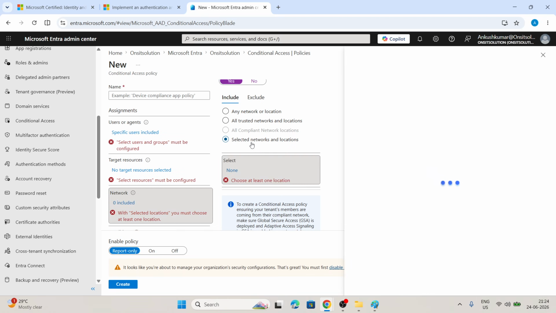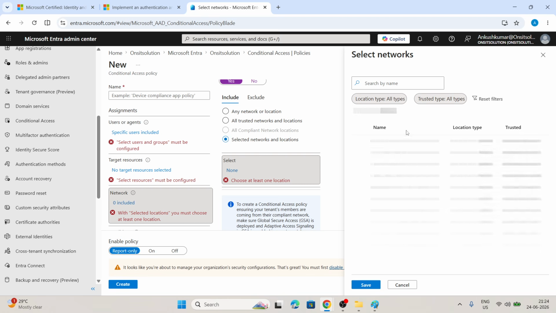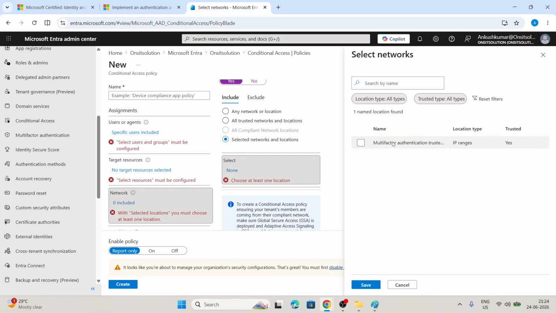Or we can select networks and locations. Currently this is the only network available. I can also add here, if I have different office locations and have to add the networks, I can manually add the networks under network options under conditional access.